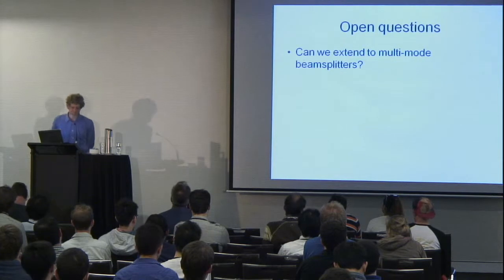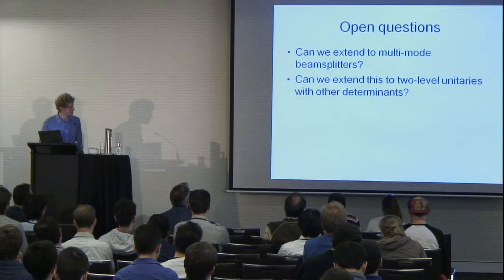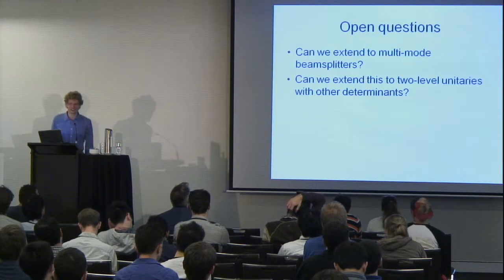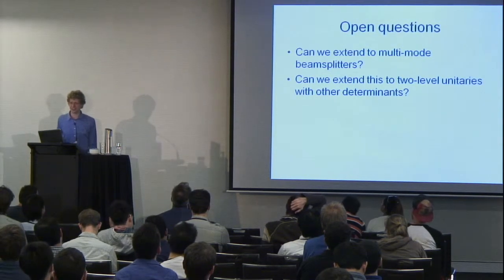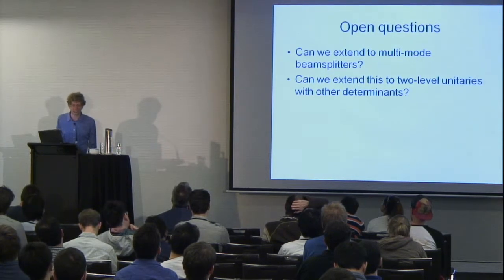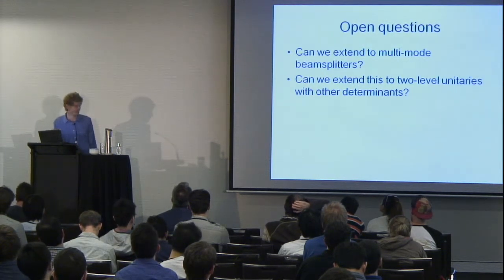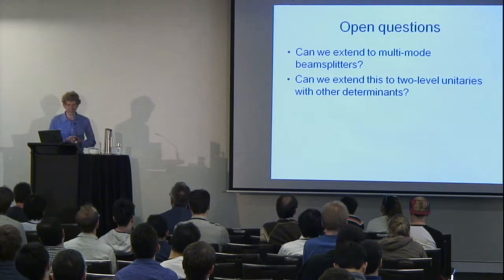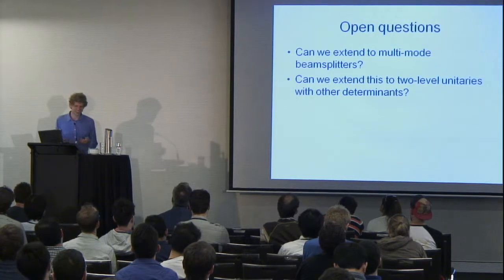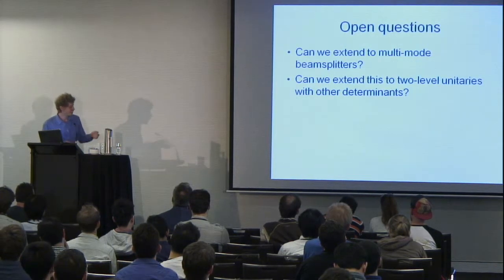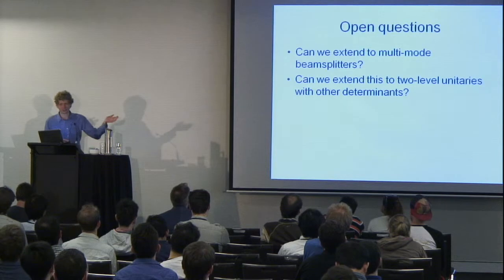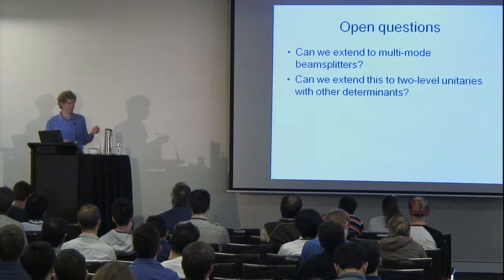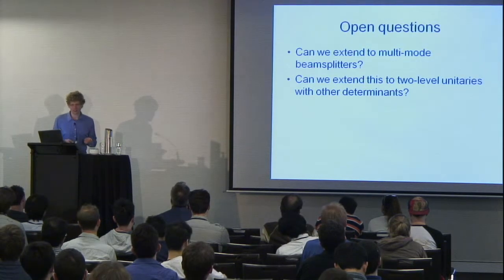representation theory first. All right, so the next question you can ask is, can we extend this result to 2-level unitaries of other determinants? I've assumed our 2-level unitaries have determinant -1, so they look like Hadamard. So, if you cared about a particular determinant, like determinant 1 or e to the 2 pi i over 3, you could, in principle, just go through our proof again, go through this giant elimination of every irrep of every subgroup, and then get a universality proof for that.